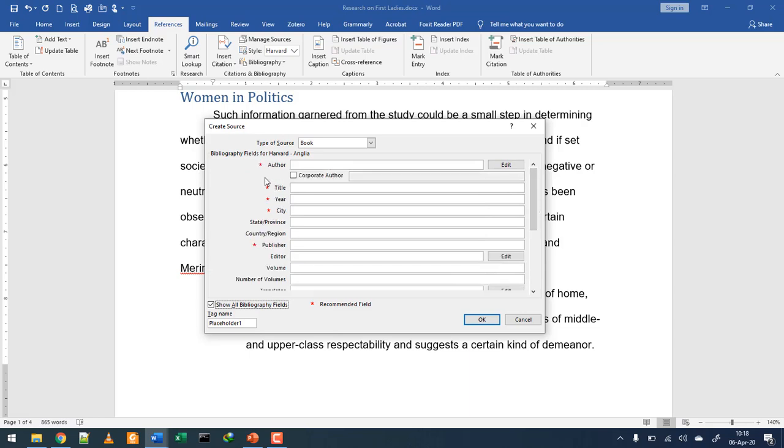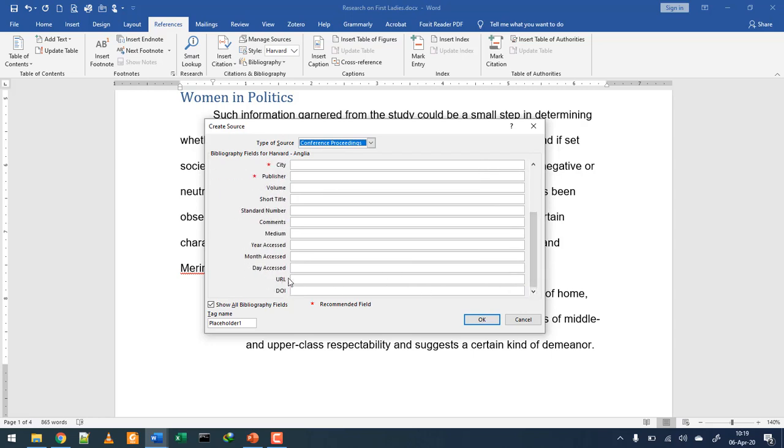For instance, we can see anything that's marked with a star. For this specific book source type, these are mandatory fields, meaning we need this information in order to make a complete reference. Then we have other fields that aren't mandatory, but if available to us, we can add as well. We have the edition, which we've seen, the day you accessed it, the month, the year, and so on. The good thing is, the moment you switch from a book, let's say, to conference proceedings, the fields that are required will also change.